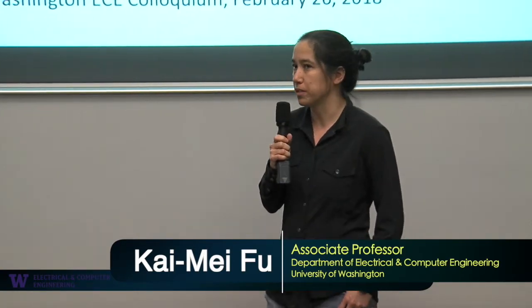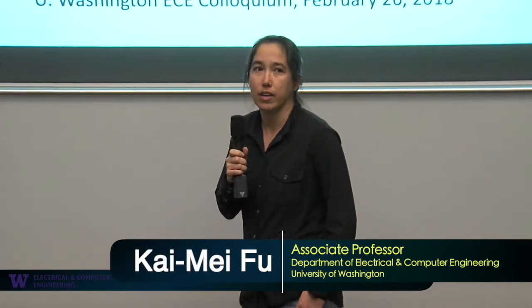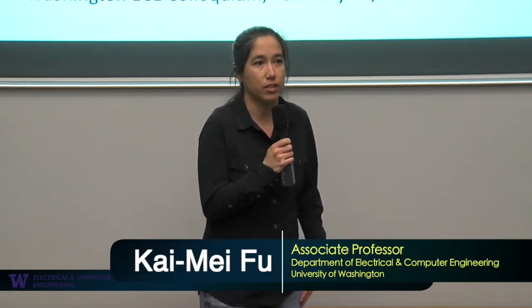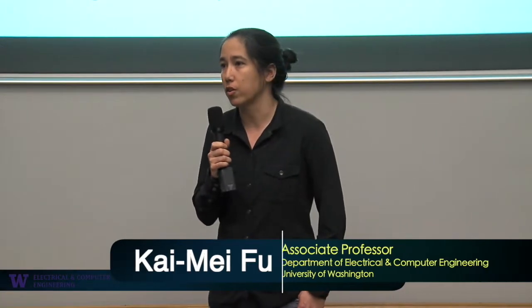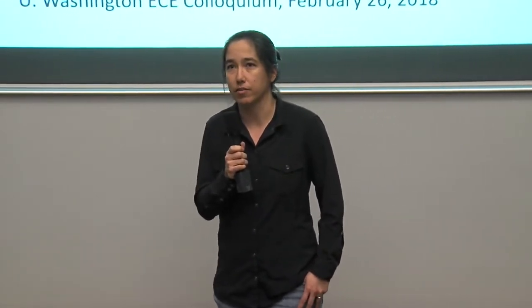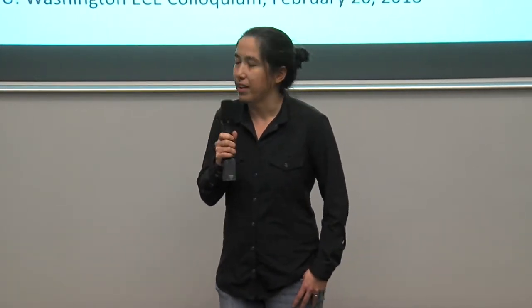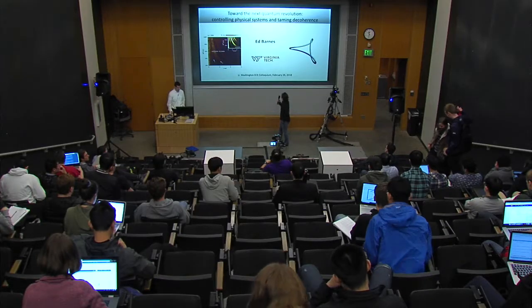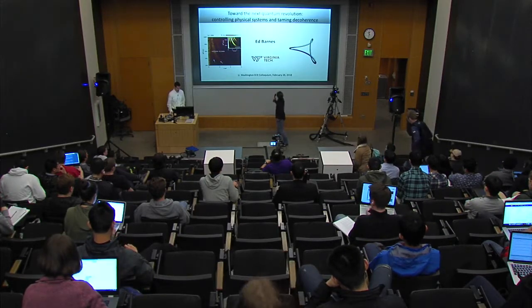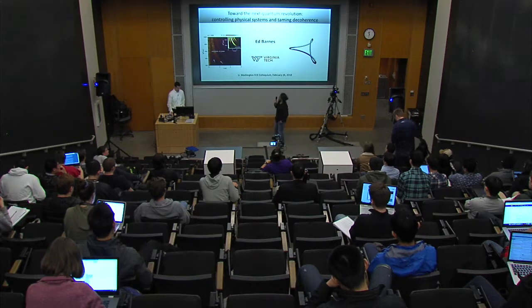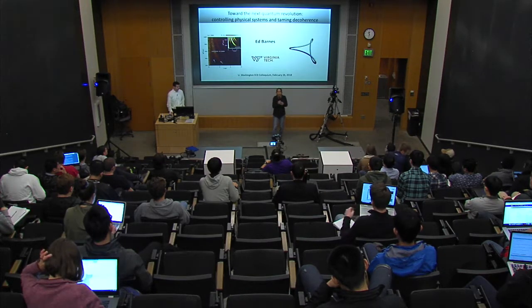Then through a series of research positions, he moved from string theory to condensed matter theory to quantum information. And now he's a professor at Virginia Tech, where his research portfolio includes quantum control technologies, quantum algorithms for near-term simulations of chemistry problems, and also generation of entangled photon states for secure communication. And today he's going to talk to us about going toward the next quantum revolution, controlling physical systems, and taming decoherence. Let's welcome Ed.